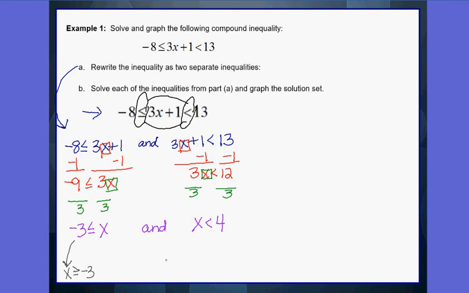So it must be that x is between 4 and -3. It has to stay less than 4, and then it has to be greater than or equal to -3. So since we're going to read it backwards, I'm going to keep this symbol where it reads -3 is smaller than or equal to all of the answers, which are smaller than 4.